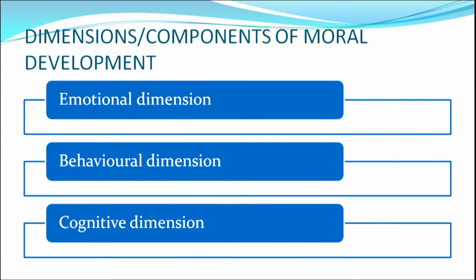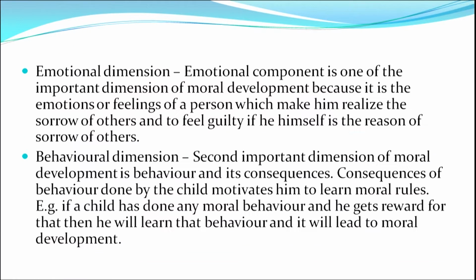Now, the next thing we have to discuss in moral development is the dimensions or components of moral development. Actually, there are three dimensions of moral development. The first is the emotional dimension, the second the behavioral dimension, and the third the cognitive dimension. Now, we will be discussing these dimensions in detail. First is the emotional dimension.